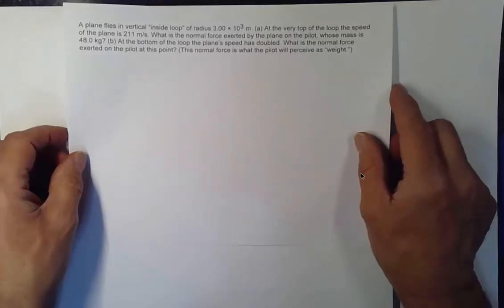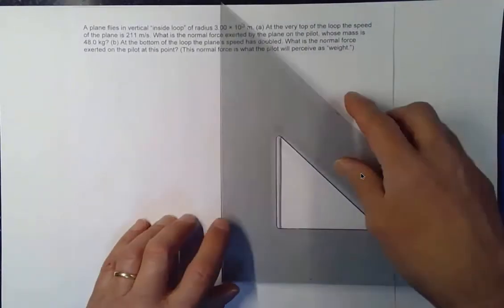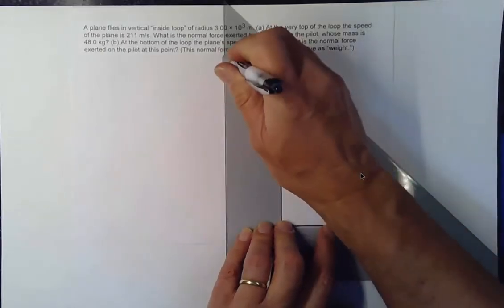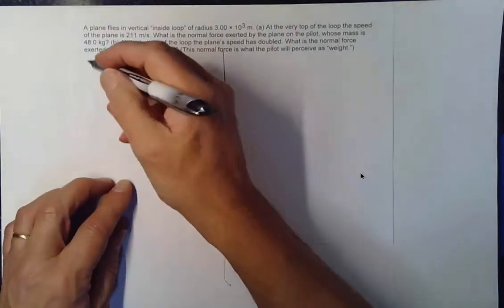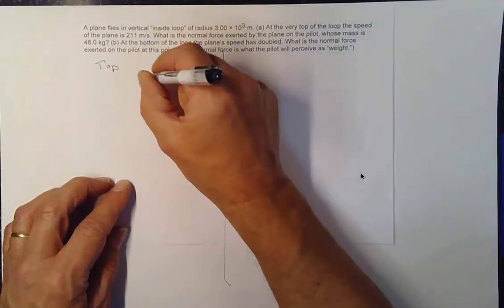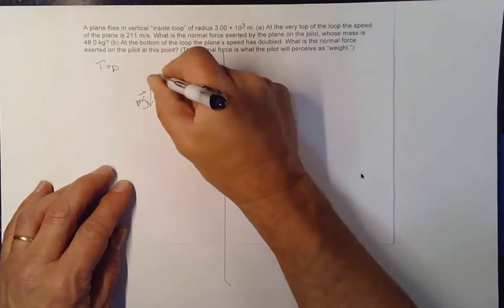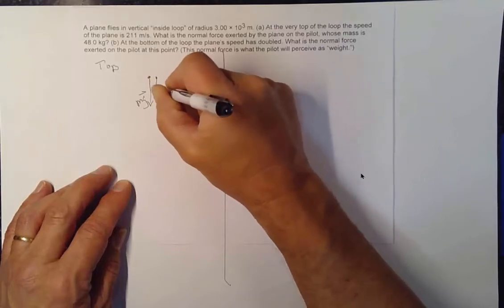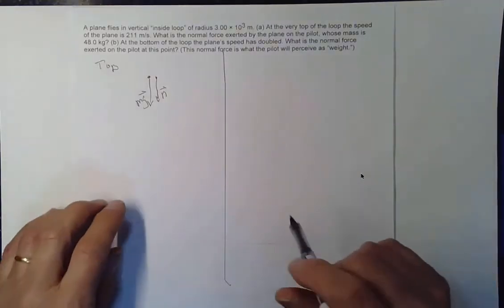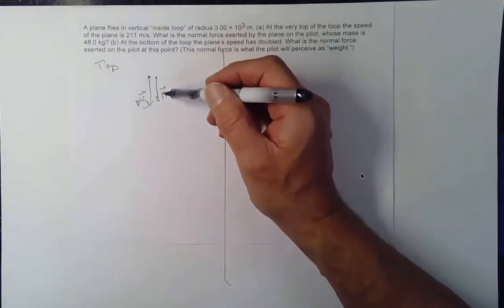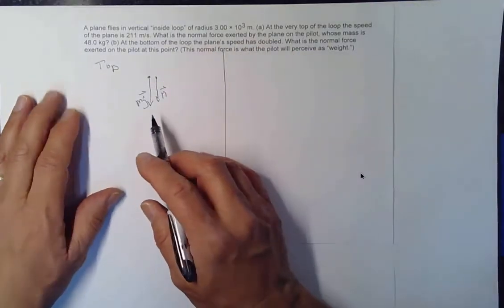Okay, well let's start off with dealing with the situation at the top. I think I'm going to divide this into two parts. So I'll just do the top part and then the bottom of the circle. Okay, so at the top, if I make a free body diagram for the forces acting on the pilot, there will be MG acting downward, but there will also be the normal force acting downward on the pilot. Unless the plane is going so slow that the straps that strap them into their seat has to hold them up. But we'll find out that it does have to be the normal force. Of course, the MG by itself cannot give the plane the acceleration there.